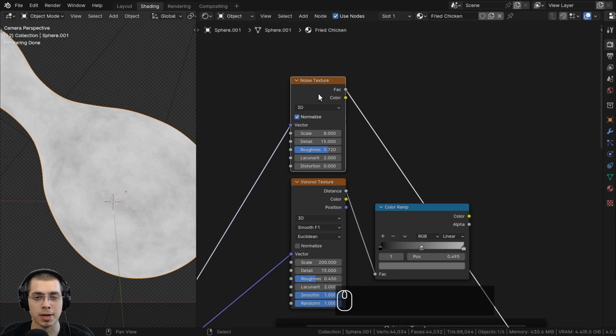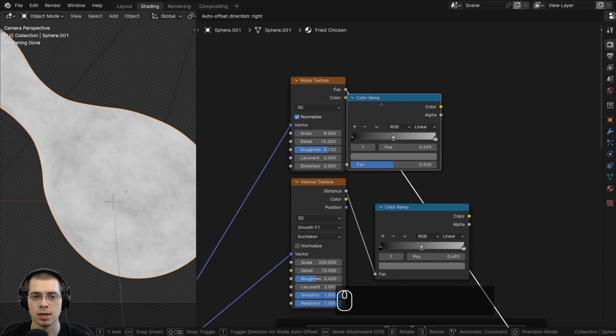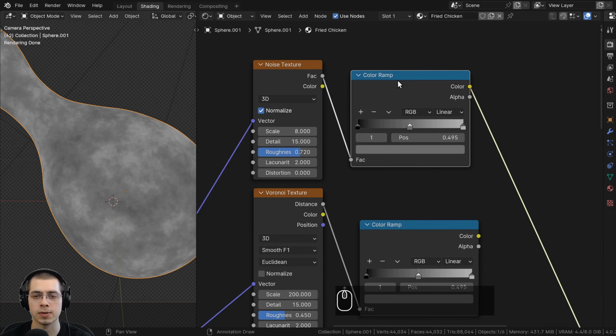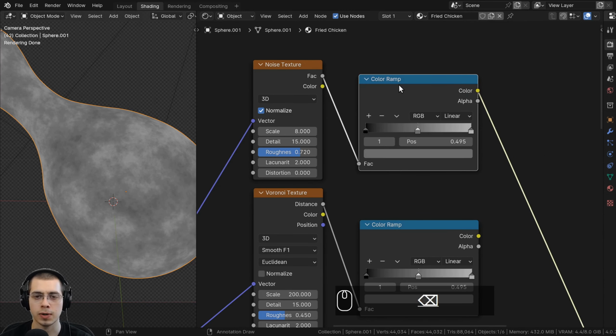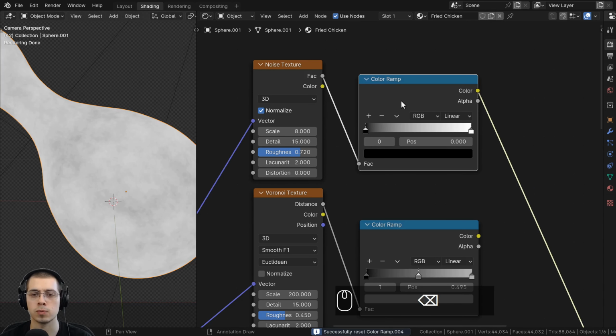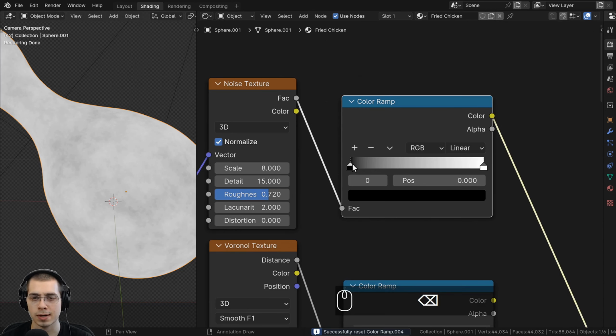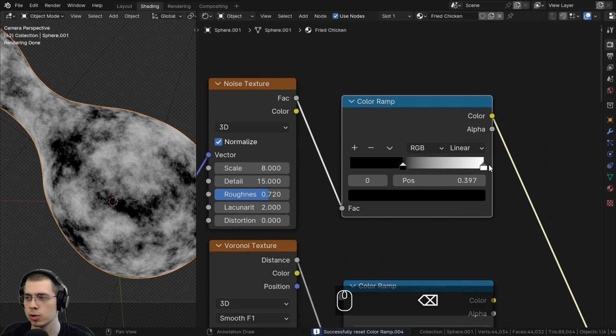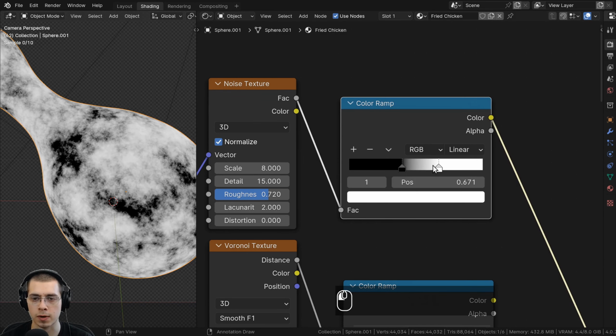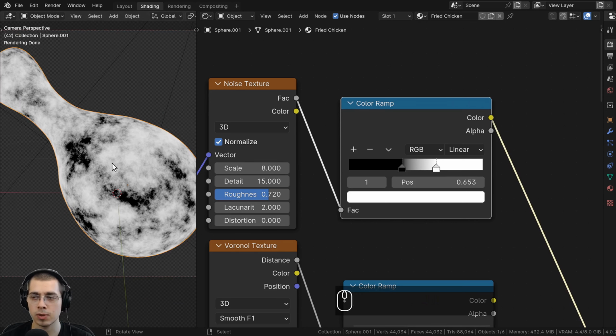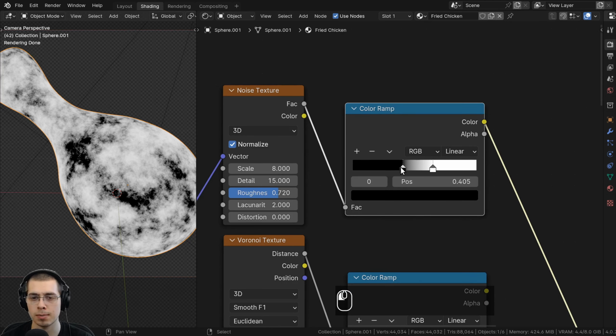So then again, I want to make the noise texture more contrasty. So you can actually select this color ramp and you can duplicate it with Shift D, and I'll drop it here after this noise texture. Now I want to reset the values. So with the color ramp selected, you can hit the backspace and that is going to reset those values. So let's now drag the black tab over here to make it more contrasty, and the white tab, drag that over here. So this is going to be the mask for where the burnt parts are. So this way, there's not going to be burnt parts all over the place. There will just be some here and there.